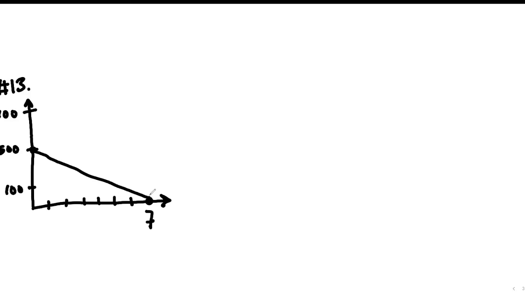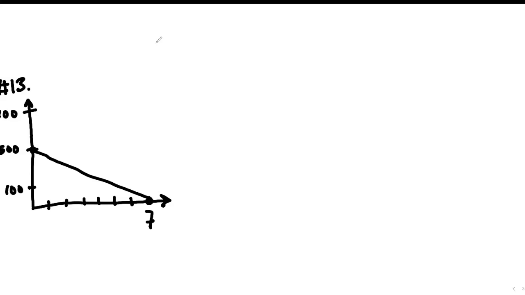Now, notice something, looking at the first graph that we have compared to the second graph that we have. First graph, if we read from left to right, it was going up, so my slope is going to be positive. This current graph, if we read it from left to right, it is going down, so my slope should be negative. So just by looking at the picture, you should be able to tell me the sign of my slope, either being positive or negative. And again, looking at it from left to right, the direction will tell me the sign of my slope.